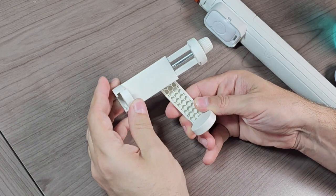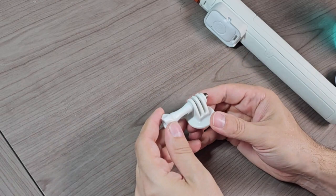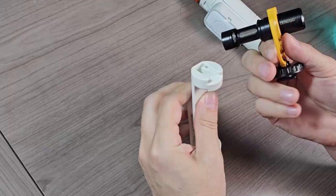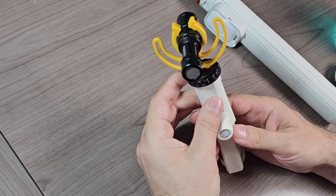You also get a really nice phone holder that can rotate for landscape or portrait orientation. And as a special surprise, you also get a GoPro mount, so if you want to use your selfie stick with a GoPro, you've got a mount for that. The phone mount also has a cold shoe, so if you want to mount a shotgun microphone, you can definitely do that. It comes with some paperwork and even a drawstring bag for the selfie stick.